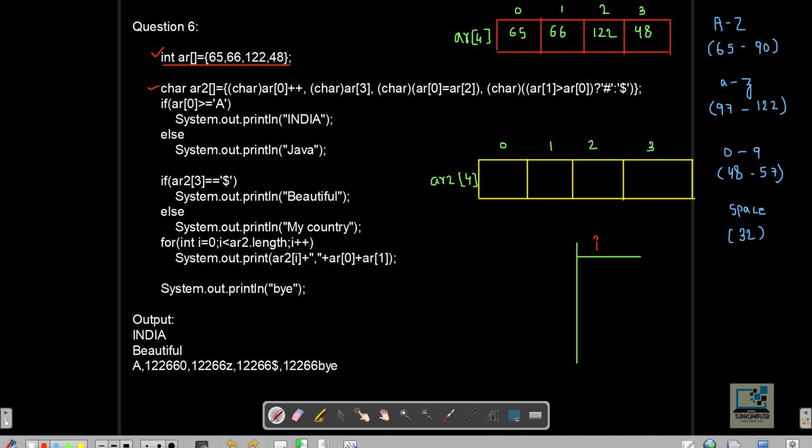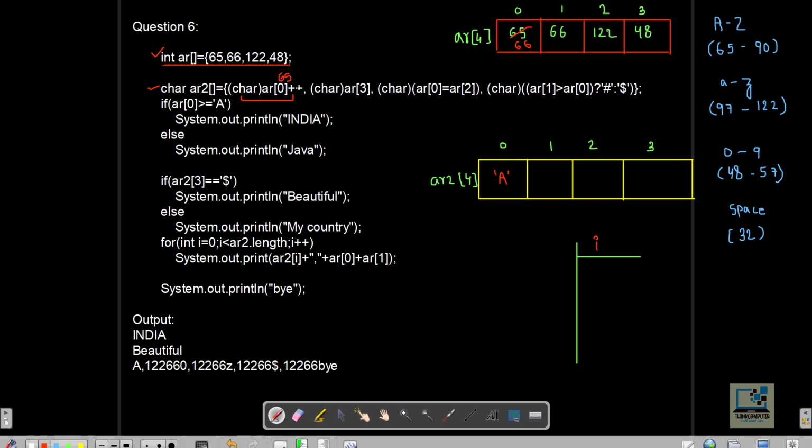So we'll start from the first initial value for the second array, where I have written array of 0 plus plus. Array of 0 plus plus means you apply the present value of array of 0, which is 65, right? And then in the index there in the box you make it 66. So since you applied 65 and we are doing typecasting, 65 will be converted to its character value, which is capital A. For reference, I have written all the ASCII codes on the right hand side.